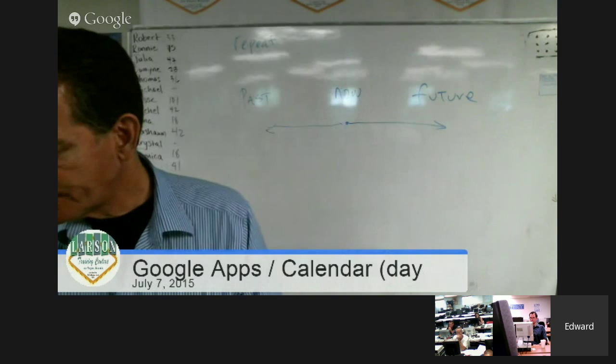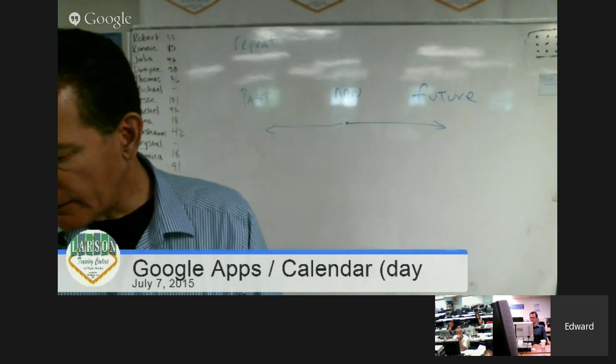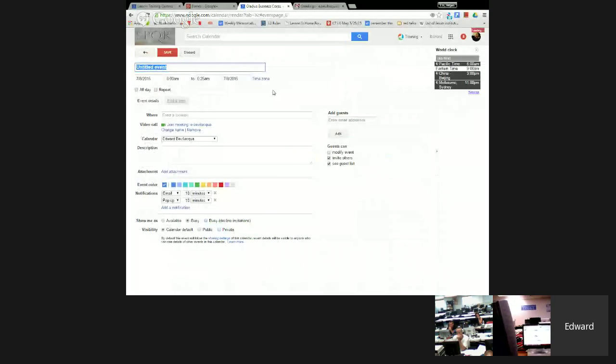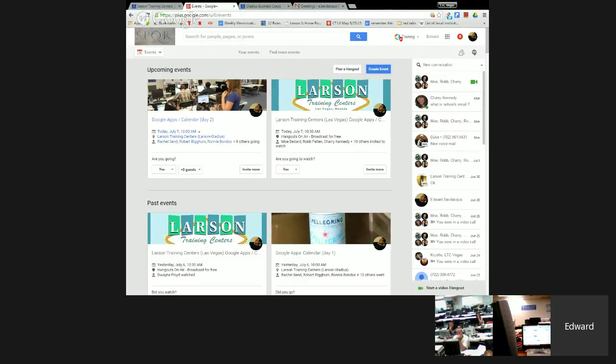Okay, well, there's a couple ways to do it. So if you're in the calendar and you click on an event, edit event, you just type in all of the names over where it says add guest. You type in the names of everybody you want to share it with, or you can type in a group name that you have in your contacts. Or if you want to do it in circles, the other way to do it is through Google Plus. You create an event in Google Plus and you add a circle.